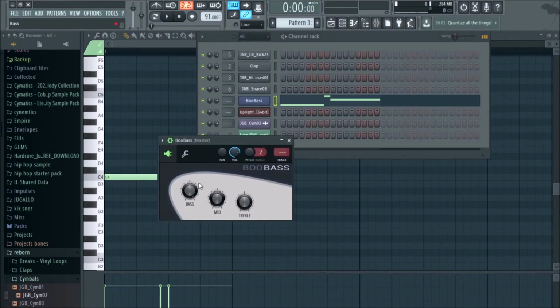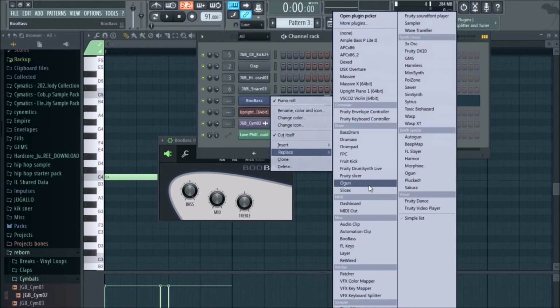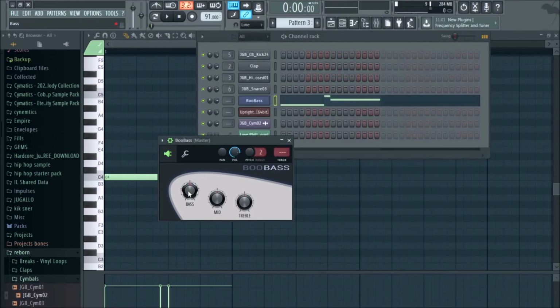It's pretty generic too. So when you open up your Boo Bass, let's open it up again, just to show you if you want to. So you have here bass and treble. Bass are, you will hear. It's pretty generic. So you put your bass. I like to put my bass all the way up or slightly below. And use your treble, of course. Treble is to have that more distortion sound, as I can say. Yeah, that's it. But that is the program.